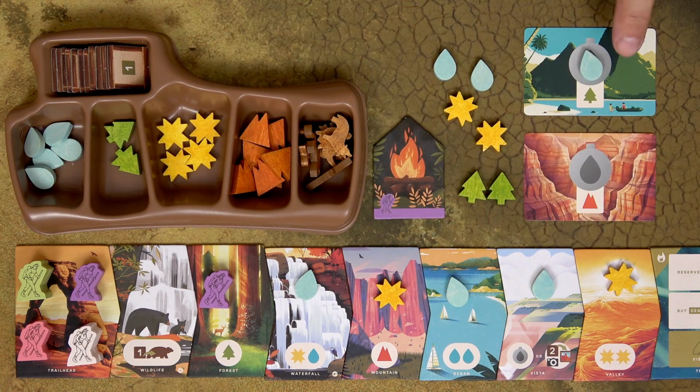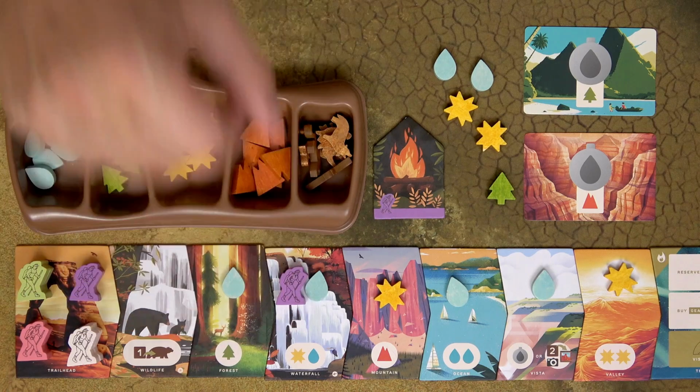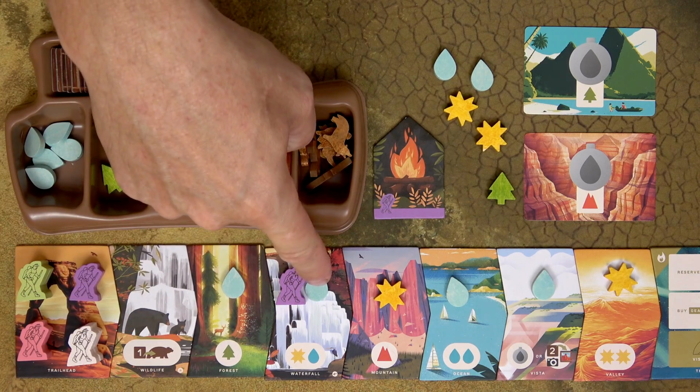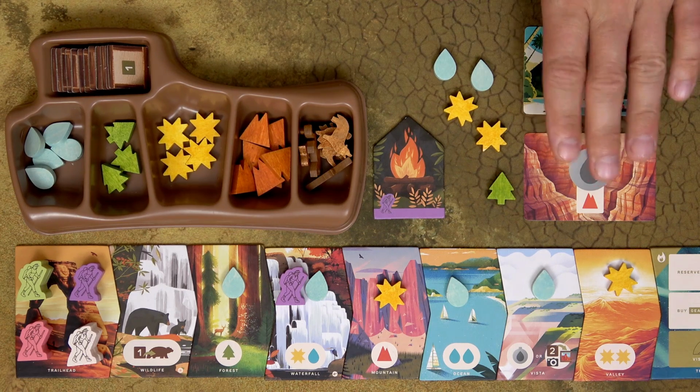Water tokens remain on the canteen card until the end of the round. If you manage to gain multiple water tokens during one turn, in this case the weather token and also the token from the action site, you can fill more canteens during the same turn. Again, there is no limit to the number of canteen cards you can have.